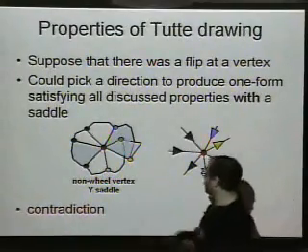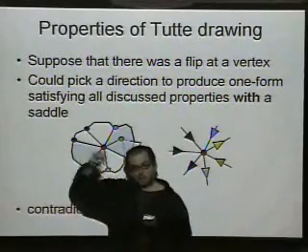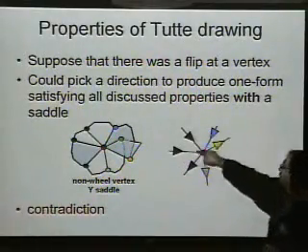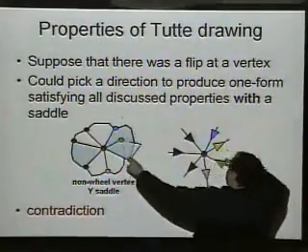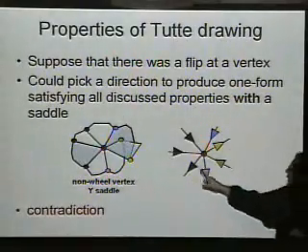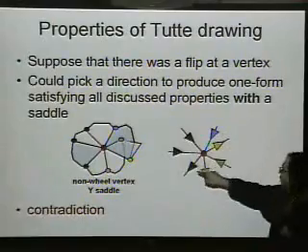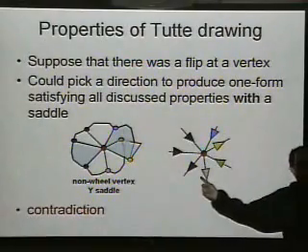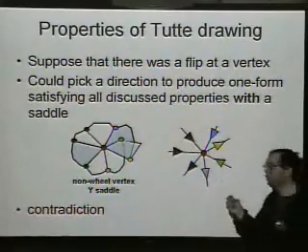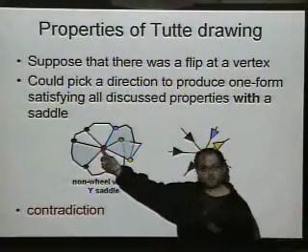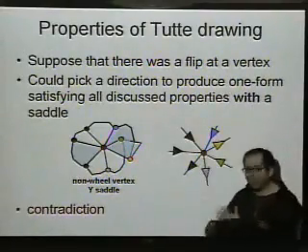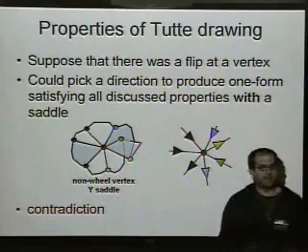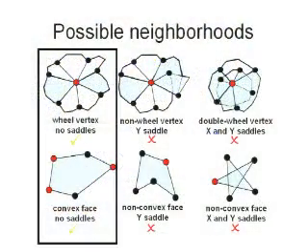And in fact, what happens? Well, let's pick the y direction as our z direction and look at above versus below. So here I've laid them out in topological order. Blue was above, yellow was below, green was above, and then blue was below. So if I look around, I've got 1, 2, 3, 4 sign changes, which means I've got a saddle here. Okay? So if you run the Tutte algorithm and this appears, that means in the projection you would have had a saddle. But we just went at great length to prove that there couldn't be saddles. So that's a contradiction. Okay? So this can't ever happen when we solve with the spring system.